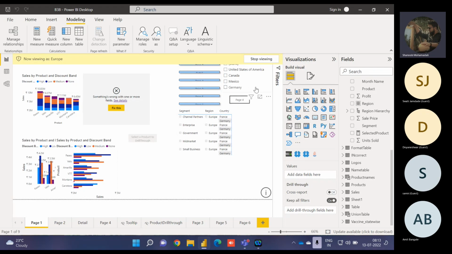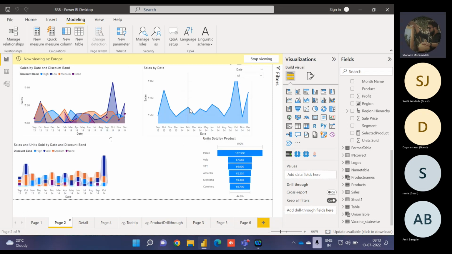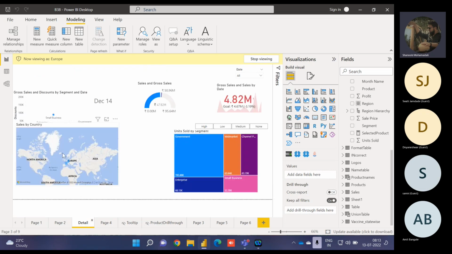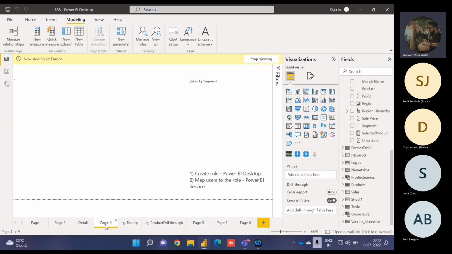This slicer is coming from a different table. That's why all the countries are visible there. But if you go to any other page wherein that table is being used, only those two countries would be selected. There you go, France, Germany. Let's go to page 4.